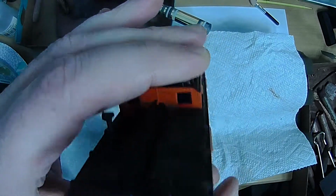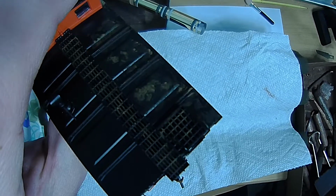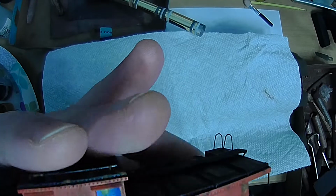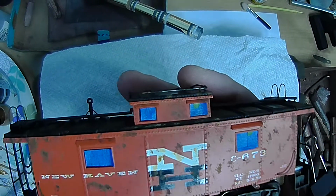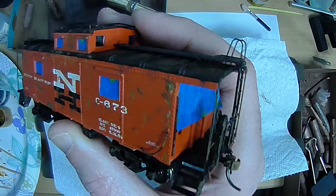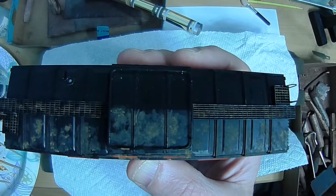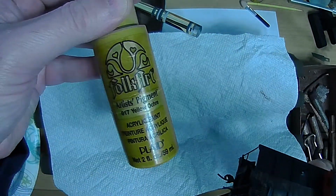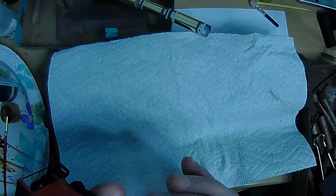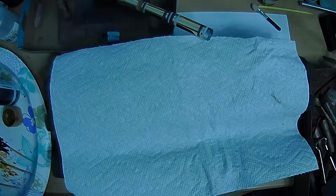So those are those guys. The couplers, these are KD 158 couplers, the scale size couplers, and these I painted with the straight raw sienna, because just like the wheels, they're unfinished metal, so they can rust. What I decided to do is add a little bit of yellow ochre. So let me just show you what the basic setup is here.